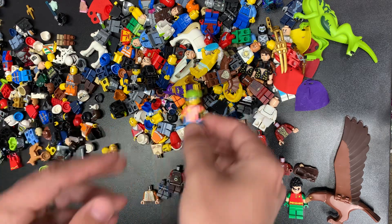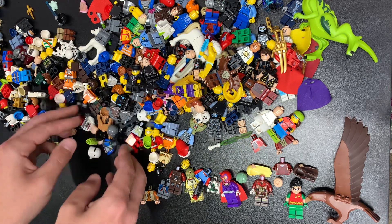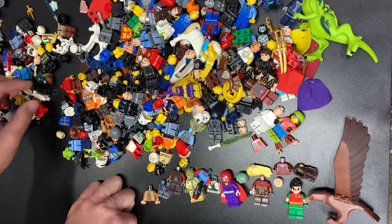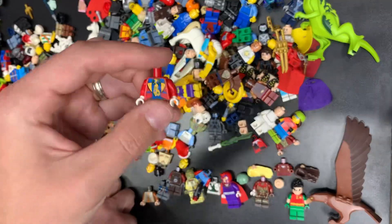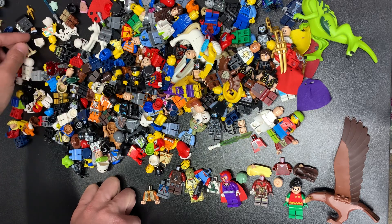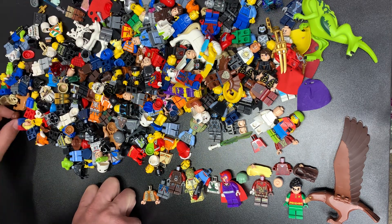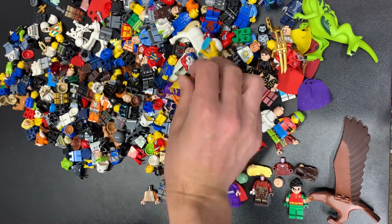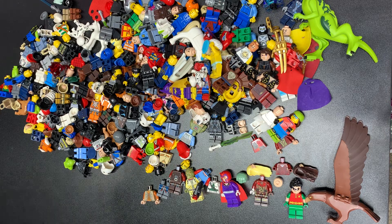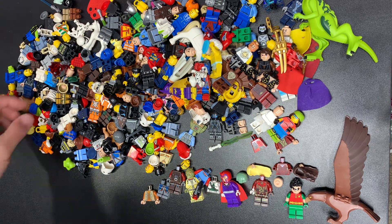There's Bathtub Guy and BMX Girl. Is there anything else in there? Not really, just some parts and pieces. Probably triggers everybody to do that instead of going through them, but we all got things to do — if I miss some, I miss some. Series Clown — not the Series 1 Clown, unfortunately. There's Cinderella's headpiece — not bad, usable parts and pieces, but just parts and pieces, so not super exciting. Harley Quinn and Doc Ock. Here's Harley Quinn's hair. That looks to be about it. That's a Dalmatian. And a piece of that fake LEGO that had gum on it or something — that one's fake too. What gave it away? Terrible printing, just awful.